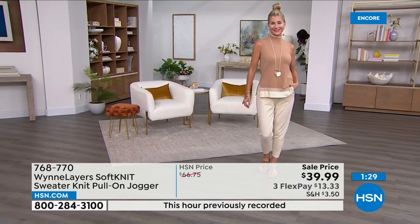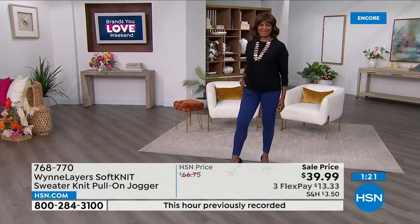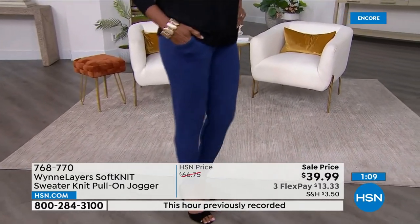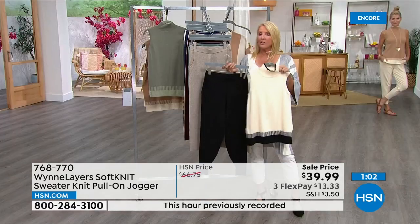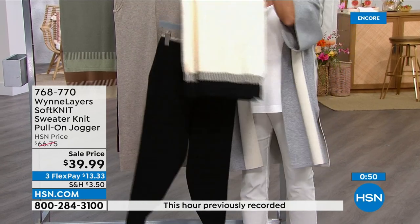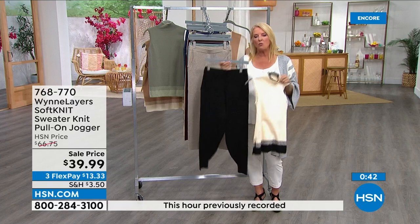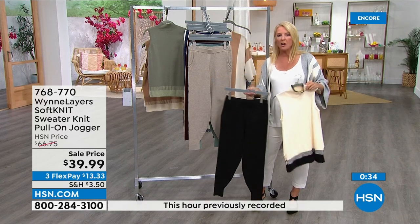I wear them all winter long. I am somebody who wears a uniform — I'll put these joggers on Monday and by Wednesday or Thursday Pedro is like, 'really, Marla, again?' I live in them and love them because of their comfort, ease, and softness. They won't be $40 when they get off the new boat. Here's some good news: we have both petite and average length. The petite comes in at 24 and three-quarters of an inch; your average is 27 and three-quarters. Double extra small to 4X. You can totally elevate these by putting on a dressier heel — all of a sudden that same jogger you had on at home with slippers, you're wearing with a great little heel.